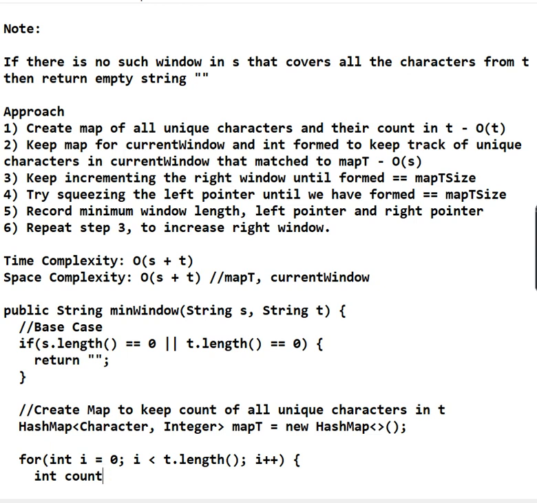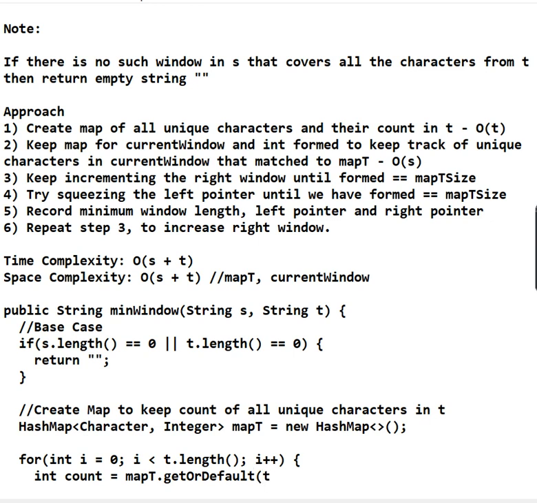If there is no character, then we'll enter a new character with the count 1. So count is equal to mapT.getOrDefault. If it exists, get that count. If not, then set count to 0.